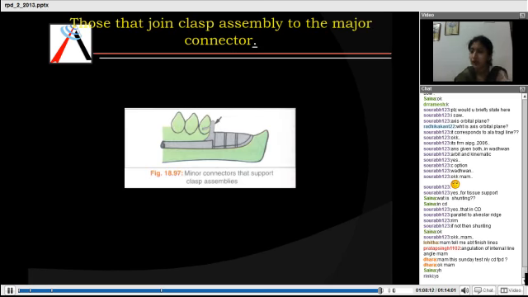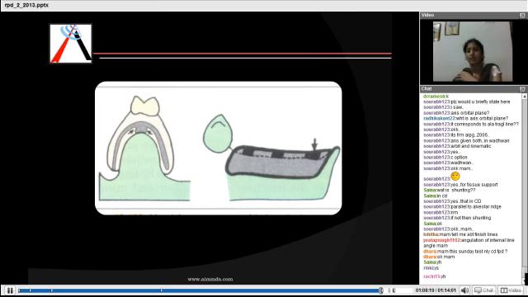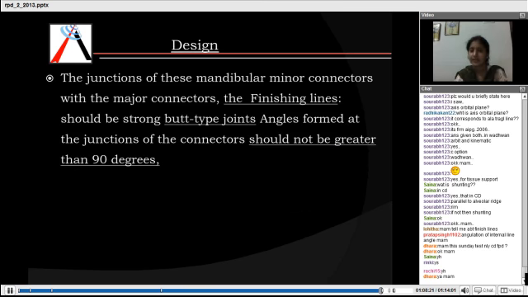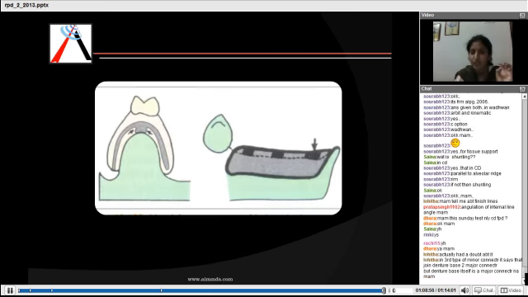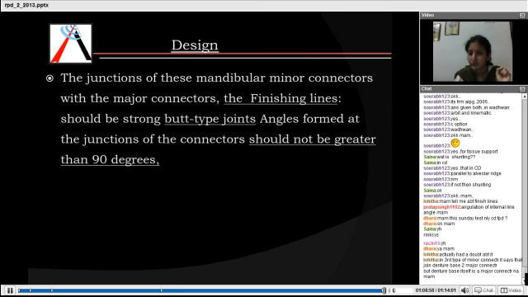Others are all clear with all the types of minor connectors? Okay. Now, finish lines is something which is given in lattice. Lohita, you were there at lattice and meshwork at least, the two subdivisions of the minor connector connecting the denture base to the major connector. Okay. Now what is that? It's a minor connector which connects the denture base to the major connector.